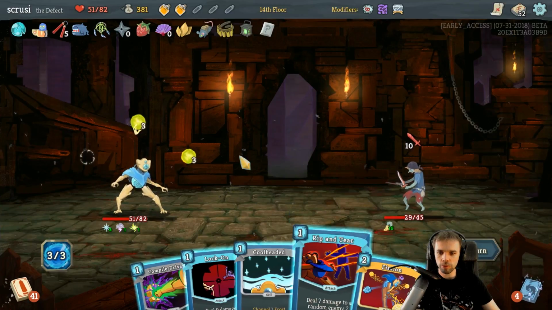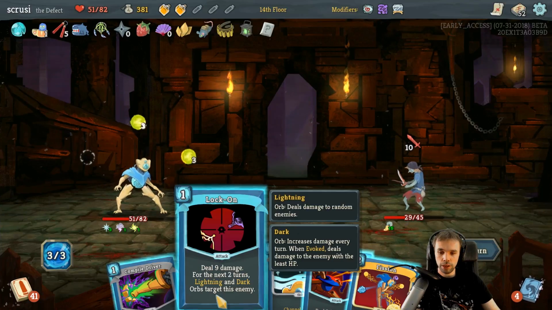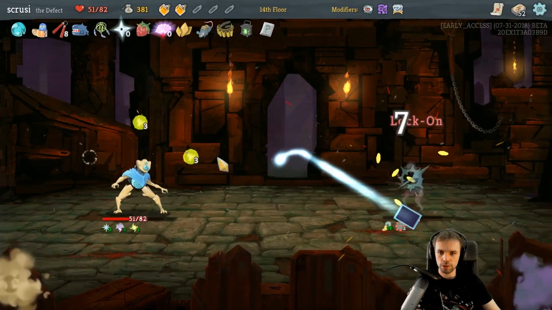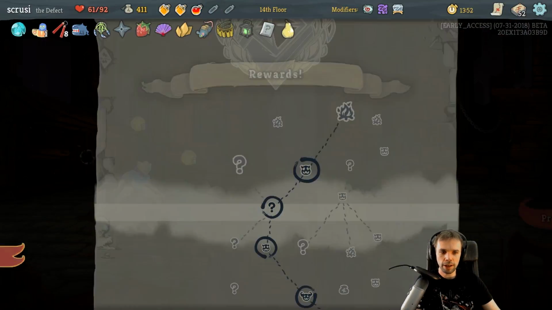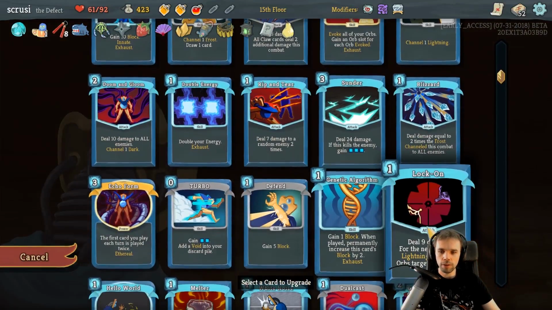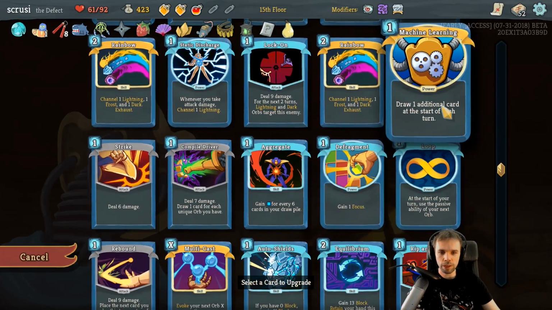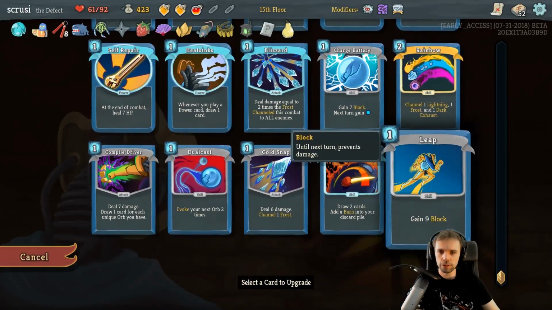Can we kill you? 14, 21, 30? Plus all the lightning orbs, if we do ever need them. Repair, raise our max HP by 10, and a fire potion, and a campsite, and we are gonna smith here. So I don't think anything else... Well, machine learning does become innate, but I don't really want that in my starting hand, or ever.